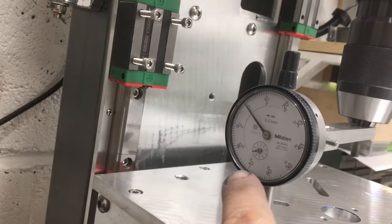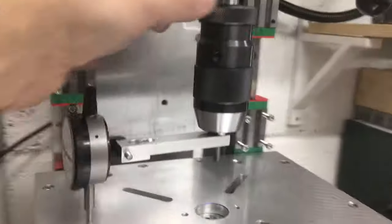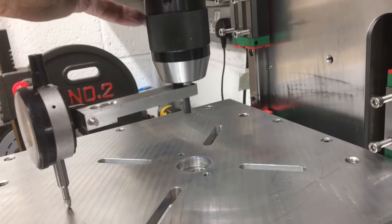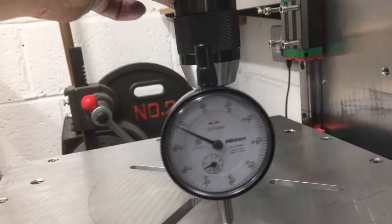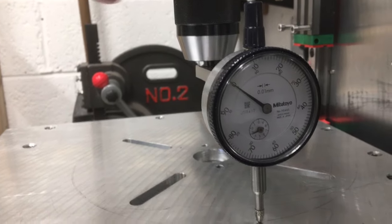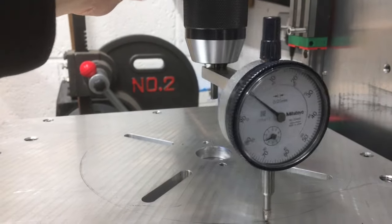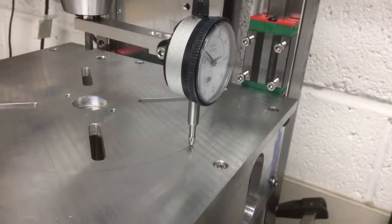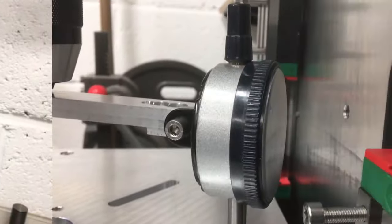Right, I've just been dialing it in left to right. So we've got pretty much zero there. Zero there. Obviously, I think it's still tipping this way, but side to side looks good. That took a while, but we got there. All right, let's do front to back next.